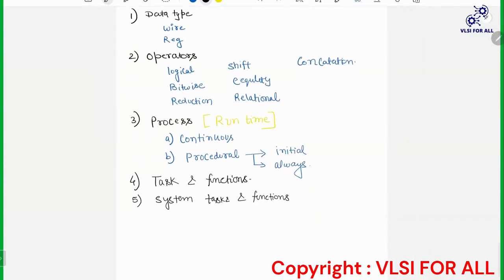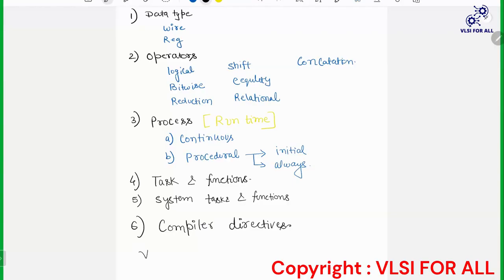And sixth, we'll see compiler directives.